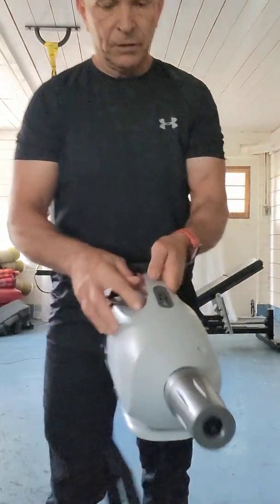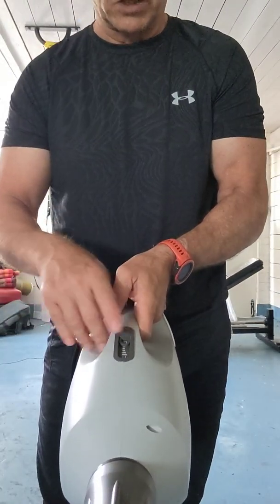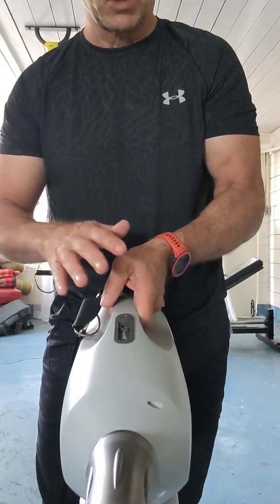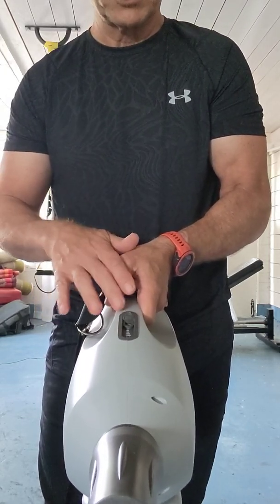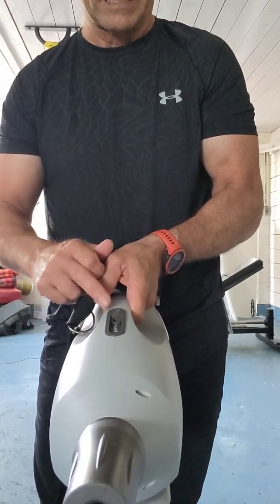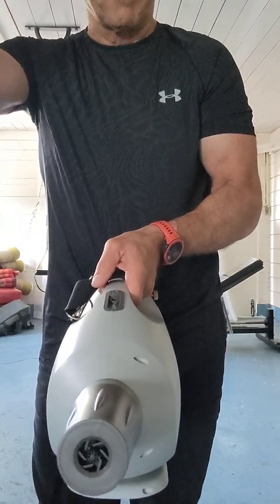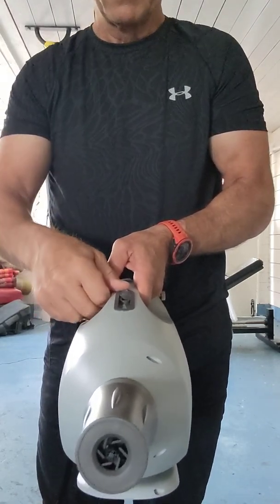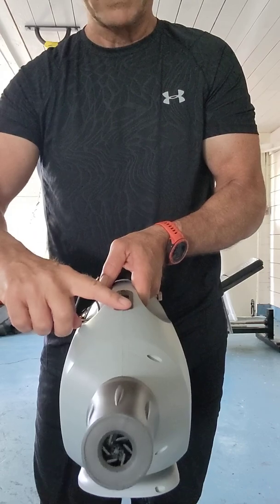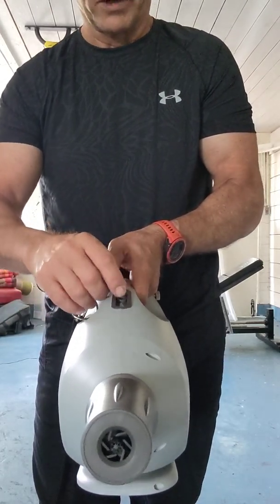Then you've got your volume here. This is the amount of air that's going to blow. So depending on how close you are to what you're fogging, you may need full volume, and I'll show you that later for something that's maybe high up in the rafters or a chin-up bar or something like that. Then you would put it on obviously higher. If it's something that's quite close, you just need to put it on a little bit.